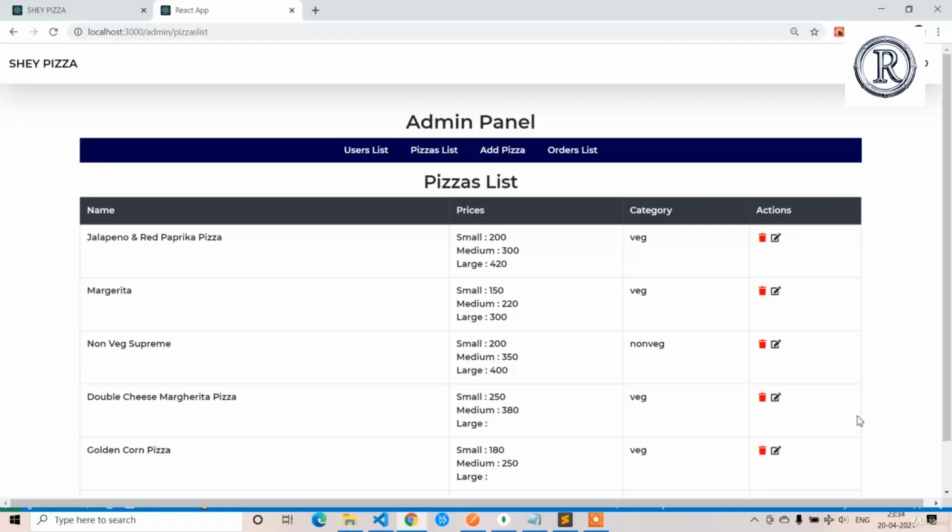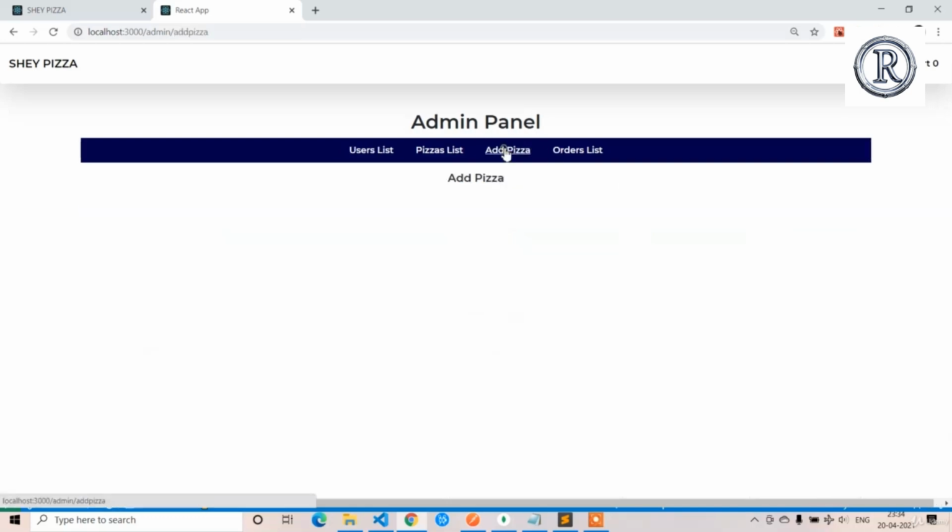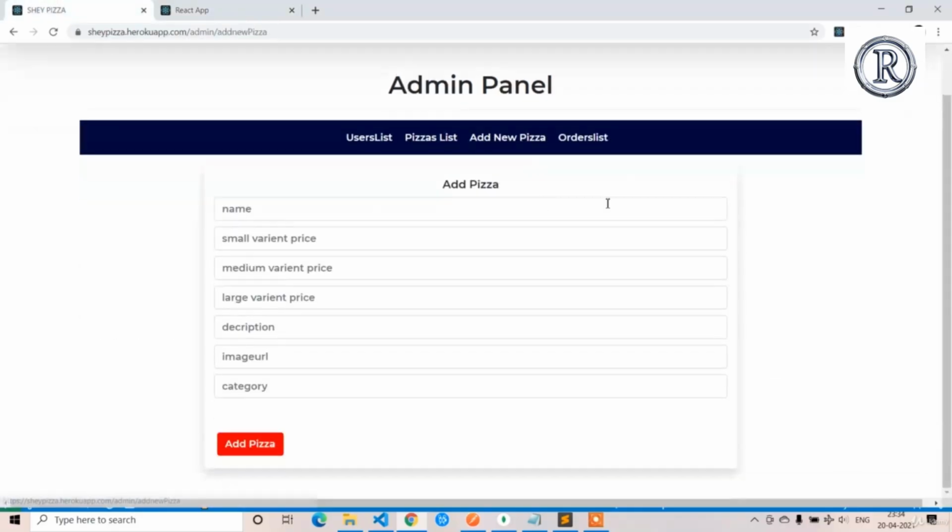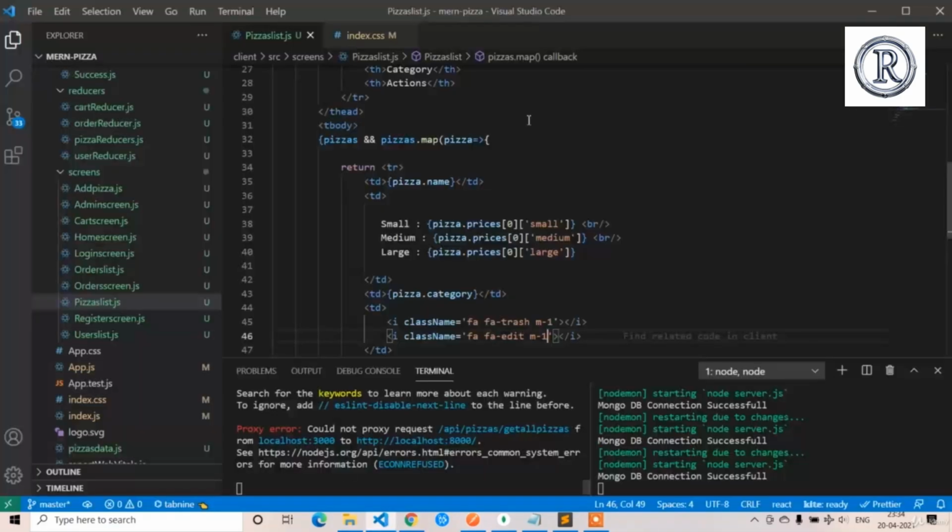Welcome back guys. In this lecture we are going to see how to add the new pizza into our application. So in the add pizza application we have to create one form. So let me show you. You have to create a form like this. So now I am going to create a form. It's just a CRUD application. You just need to send the form values to the database. So I'll go a little bit fast in this lecture.